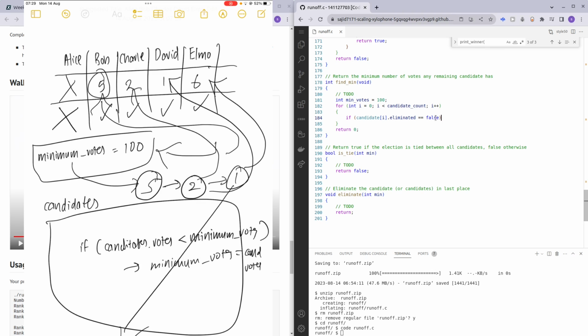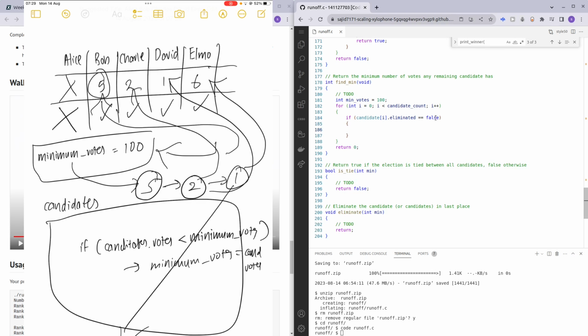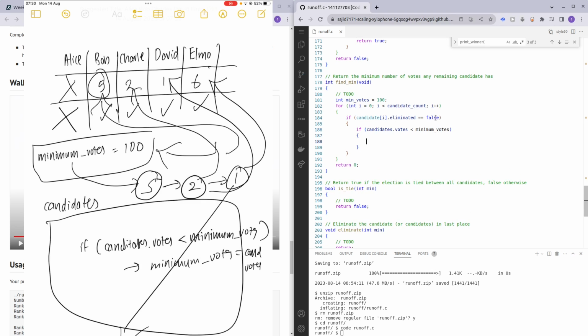So if the candidate has not been eliminated yet, we check if the candidate's dot votes is smaller than minimum votes.